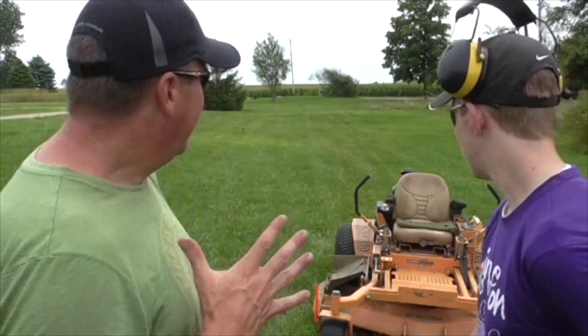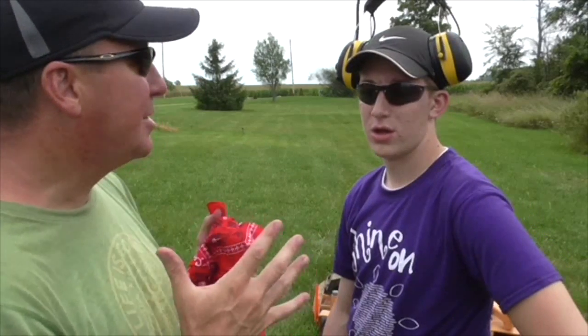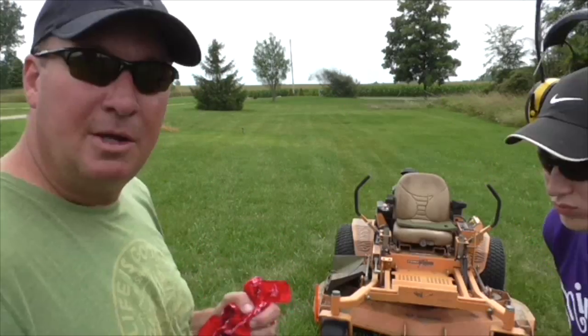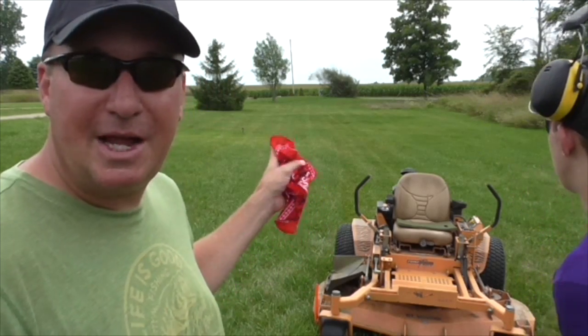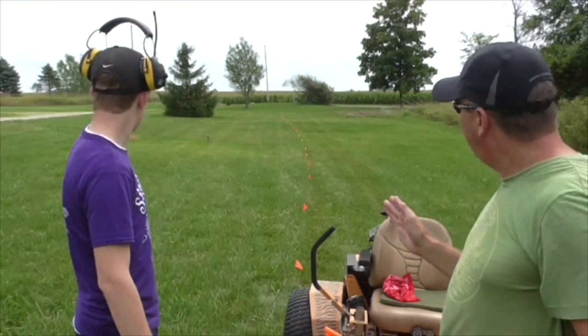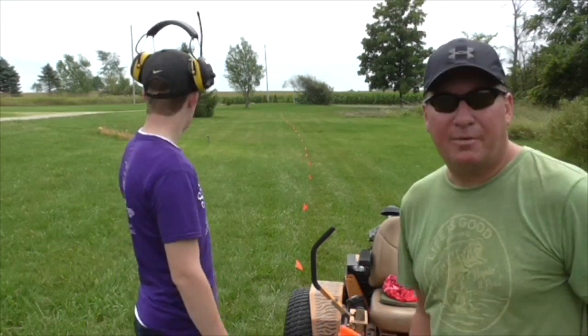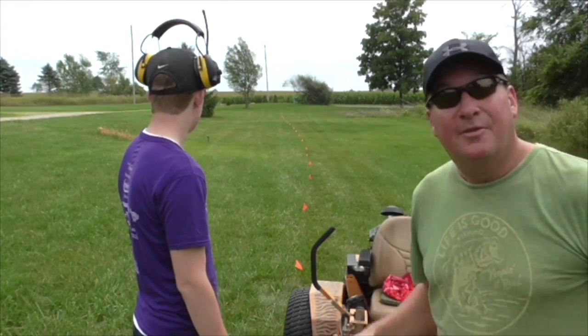So now what I'm gonna do is blindfold myself and have Logan call me so I can hear, and I need you to talk to me the whole time. Basically, we're gonna put some flags down so we can see the angle that Logan did first, and then I'll get on the mower. So let's do that. I'll come back. You can see you got this nice gradual curve, nothing like where you're jarring back and forth, just a little swoop. So now we're gonna see how I do. We're gonna remove the flags. Boom. And let's see what happens. See who wins this challenge.